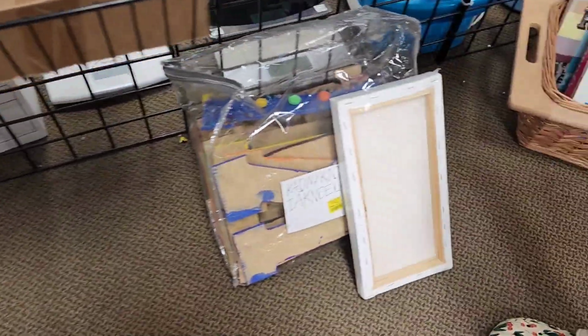Do you ever go into a store and don't buy anything, and then when you leave, you feel like everybody's watching you in case you're stealing something, even though you didn't steal anything? I feel that way. I don't like going somewhere and not buying something. That's probably just anxiety.